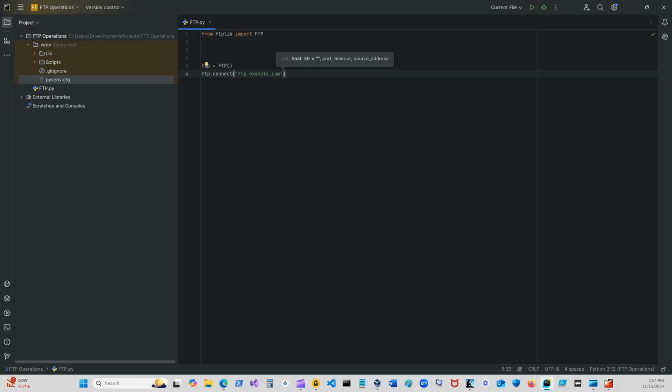And then we're going to port 21. And then I like to put my comments here like that, right? I don't need to space stuff out, but you know.